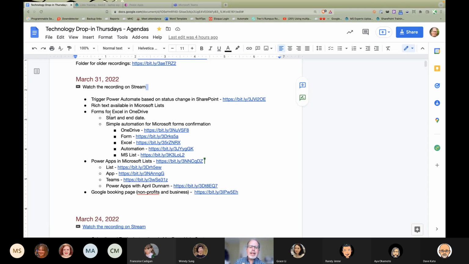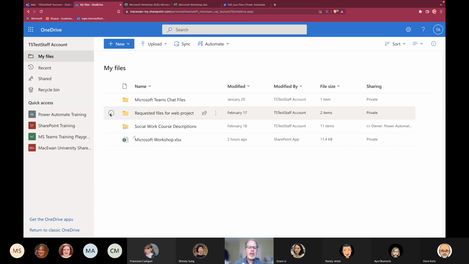Oh, Forms for Excel and OneDrive. I talked a bit about that last week, but I just wanted to run over this with you. I do have a video I'm working on that should be out later this afternoon, I'm hoping. But if you just need to do a quick form, mostly internally, this is a great way of doing it. If you're doing external forms, they'll still have to go through our web services for review.